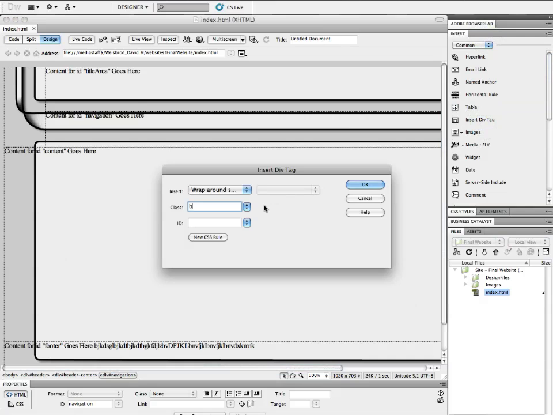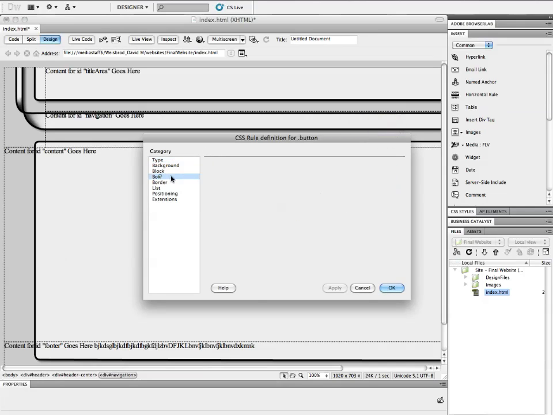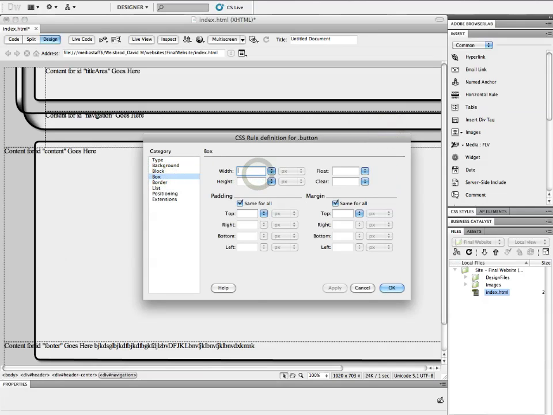Click new CSS rule. Click OK. And I want, was it 40 by 58? And I want them all to line up in a row. So what do? Remember this from last week? I set my something to left. The float. Yes, I need to set the float to left. So that way they'll line up in a row. If I don't set the float to left, they're going to want to go vertically.